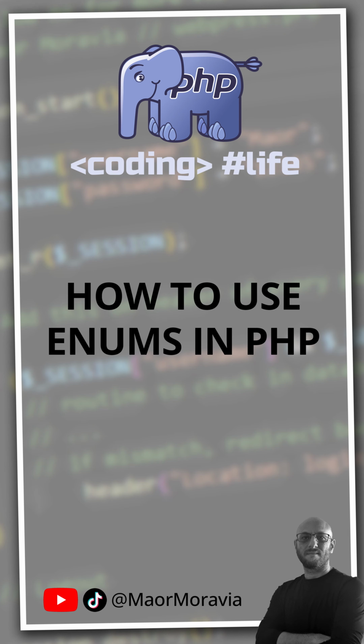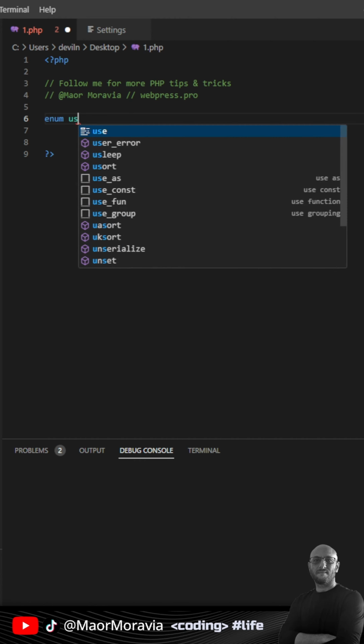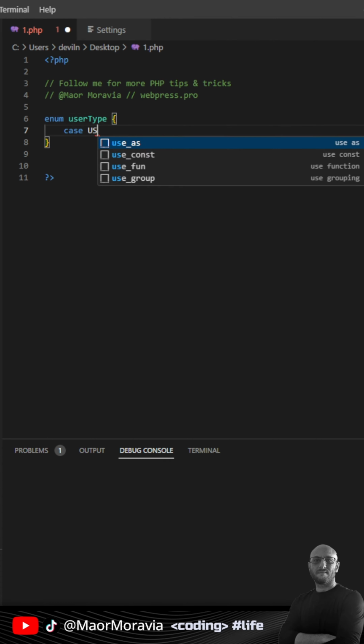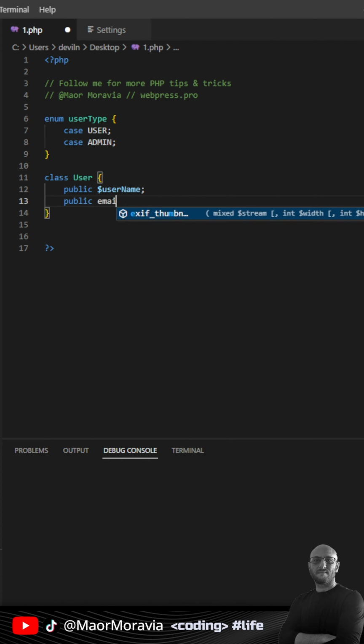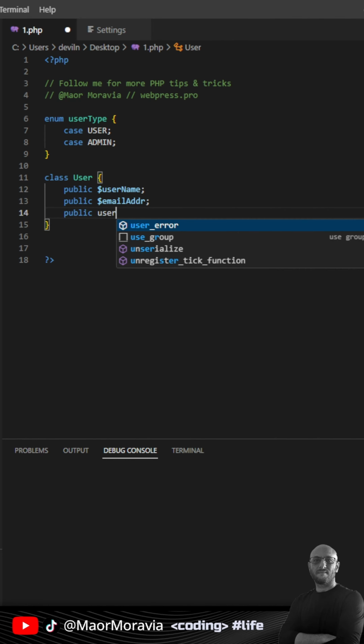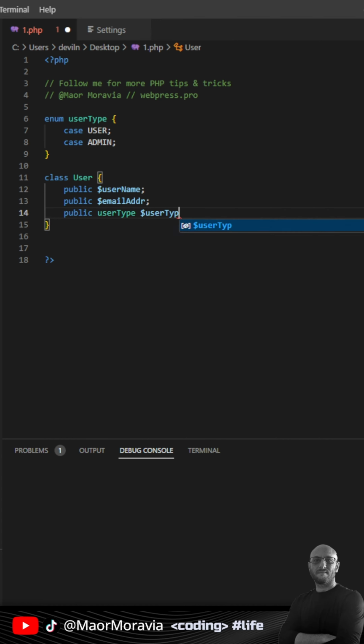Enums are a great tool for managing constants in PHP classes. They make code more readable by using labels instead of integers or strings. Enums shine whenever you need to define options in a class: user roles, content status, error codes, and more. Labels like admin or published make output easier to understand.